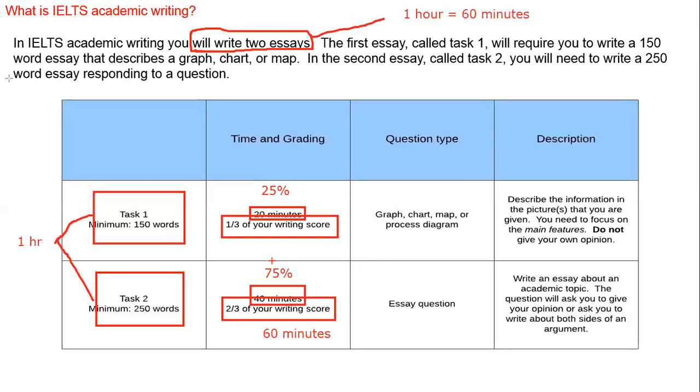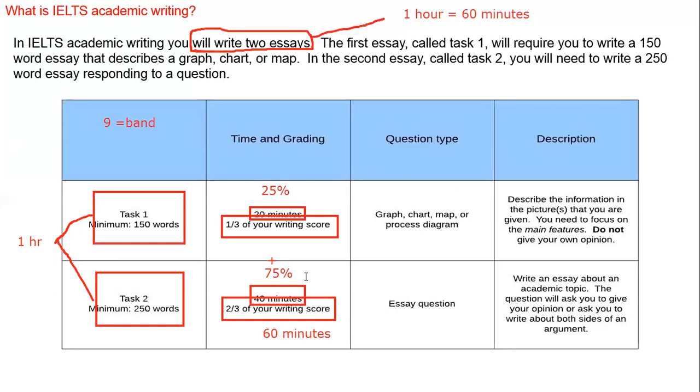As we have a total band for the IELTS writing module, how much band do we have? There are 9. We have 9 bands completely. If you score less in task 1, your overall band, your 9 band, would be what? It would be disturbed. So it's better to perform better in task 1, as well as in task 2.